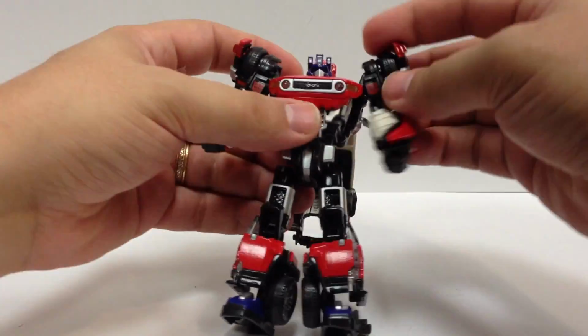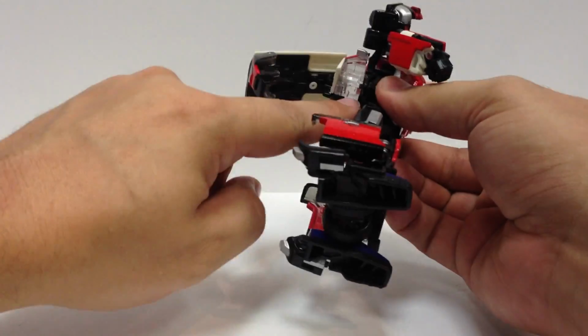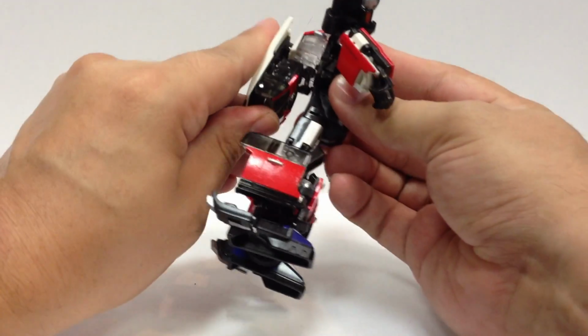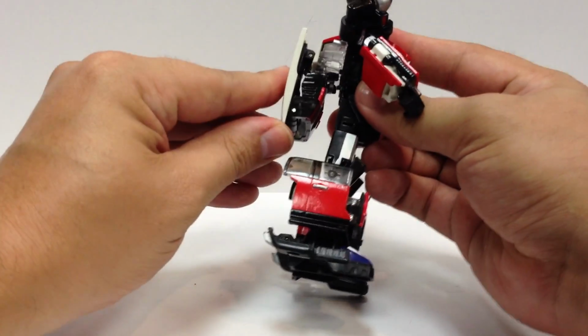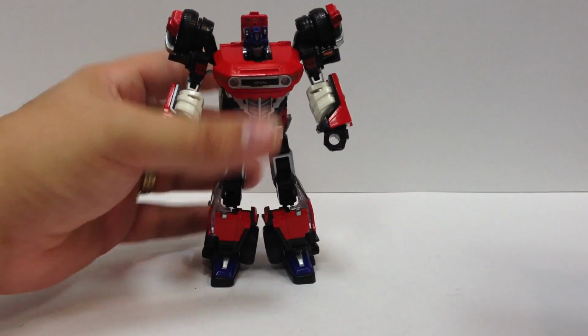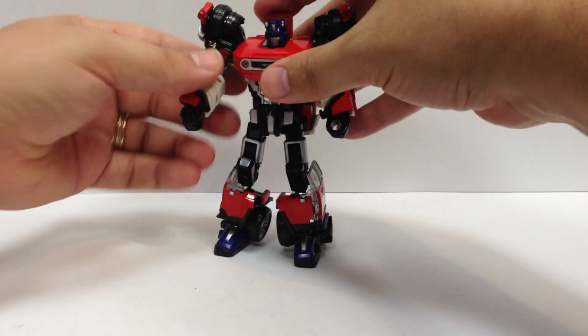Like that. And then this piece folds up, and then the tab on the bottom here tabs up into here. I mean, it doesn't peg in, but it goes up into that spot up there. There's a space up there for that to fold up against his back. And there is Optimus Prime in robot mode. And again, he's quite posable.